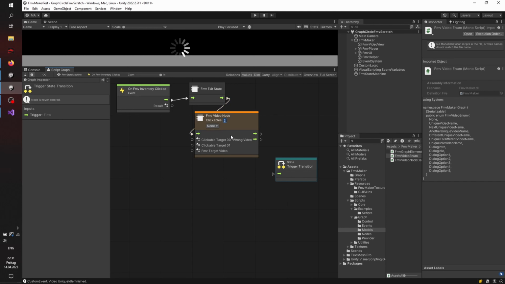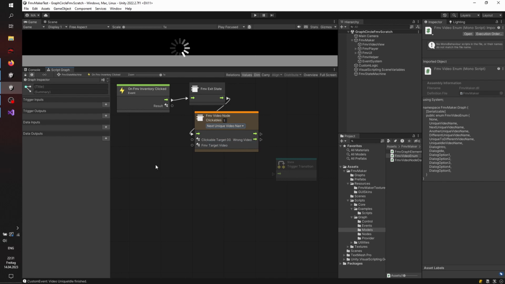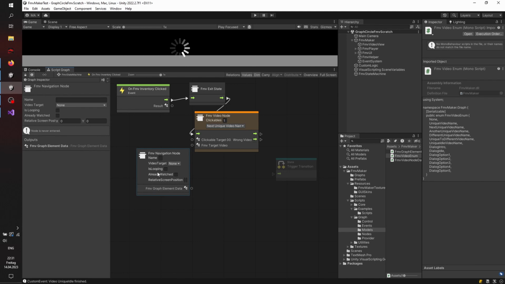And we want to have one navigation from the next state onwards. Let's say this is the next unique video node, and FmvMaker navigation node is the first one. When reaching the next state, we want to have something to click to move on to the next state.